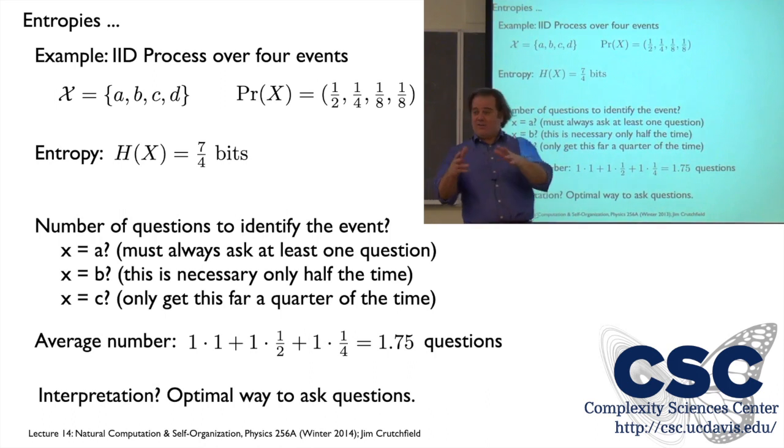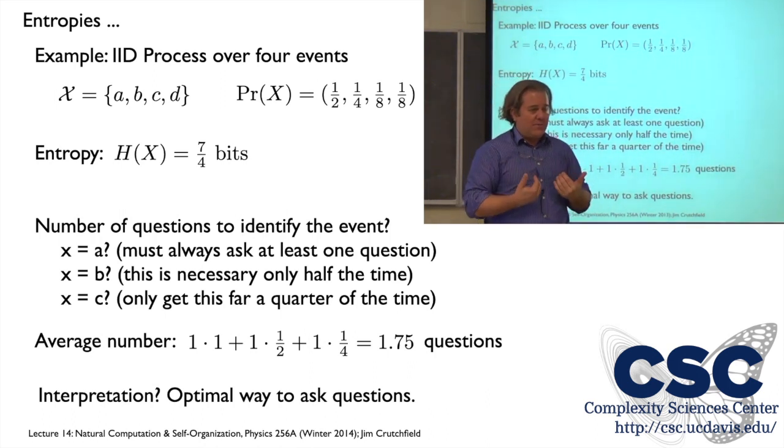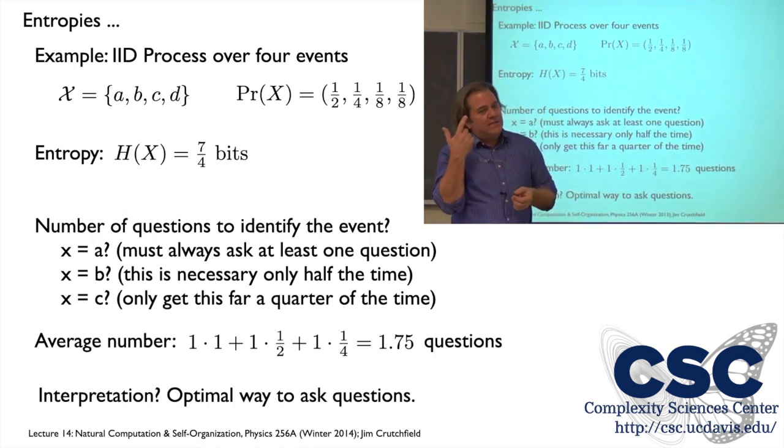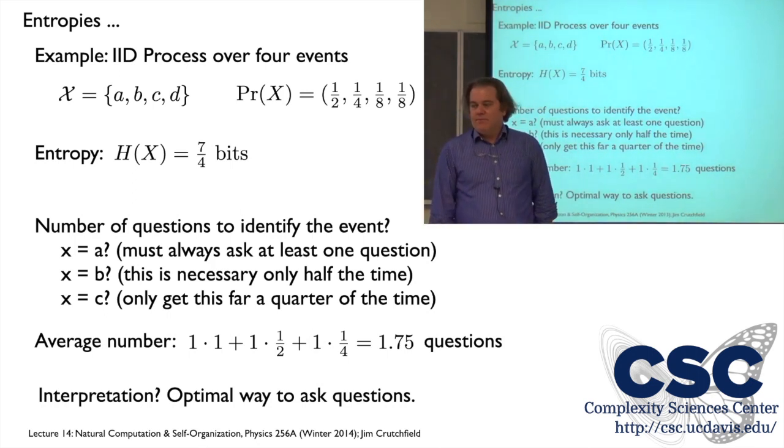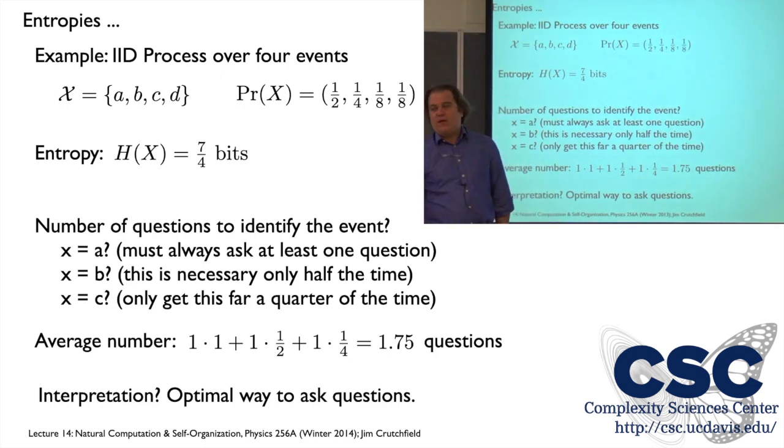So that's nice. I just give you a distribution, the scalar number comes back, and you at least have a little hint about this query exercise to find out for a particular event. Yeah? So I guess while you are calculating the average number, those probabilities are the probability of asking the question. Right, right. So doing this many, many times. Right, so think of repeated experiments. I'm averaging. Sometimes I ask 1 question, sometimes 2, sometimes 3, sometimes 1.